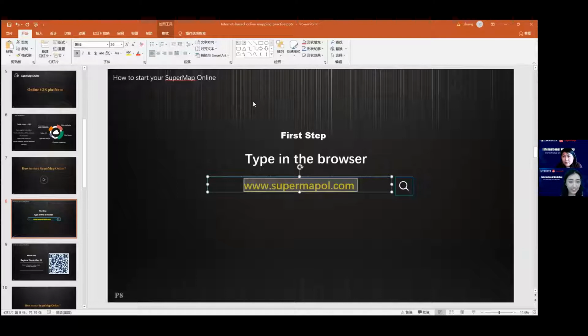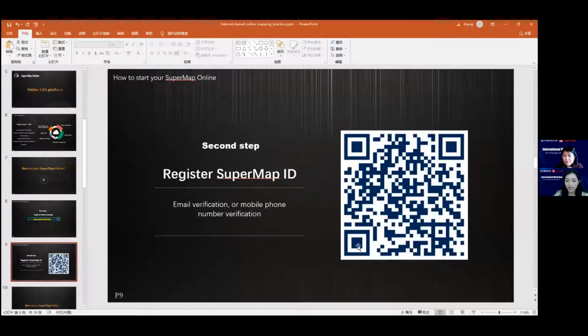And then let's paste it into the browser. That is www.supermapol.com, and let's enter it. And then you could register your SuperMap ID.